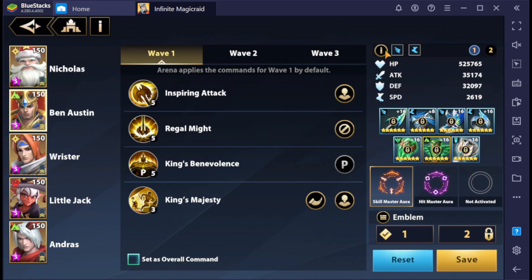And sometimes, if you can afford to set up gear to purely use your Ben Austin mostly for King's Majesty, then definitely put better speed on him. I see people running 2900-plus Bens nowadays sometimes. So that's going to increase your overall team damage output quite a bit. So put a lot more speed on your Ben. Don't worry about effective hit.